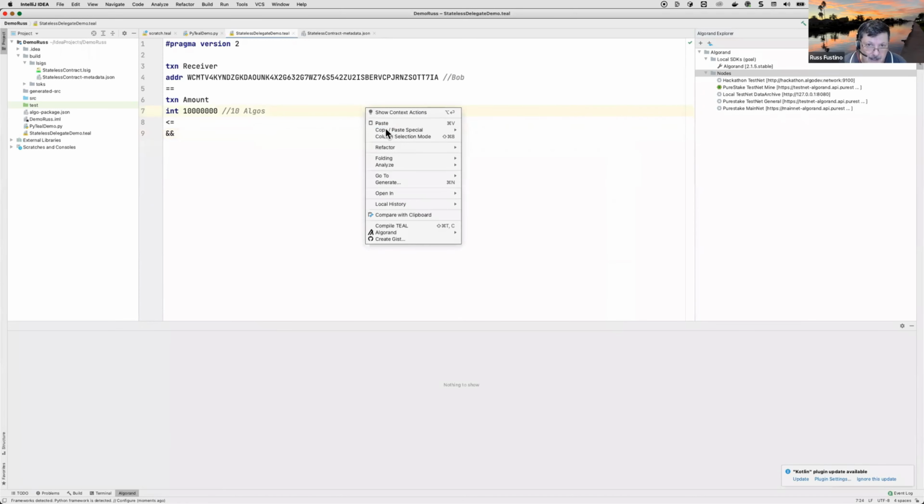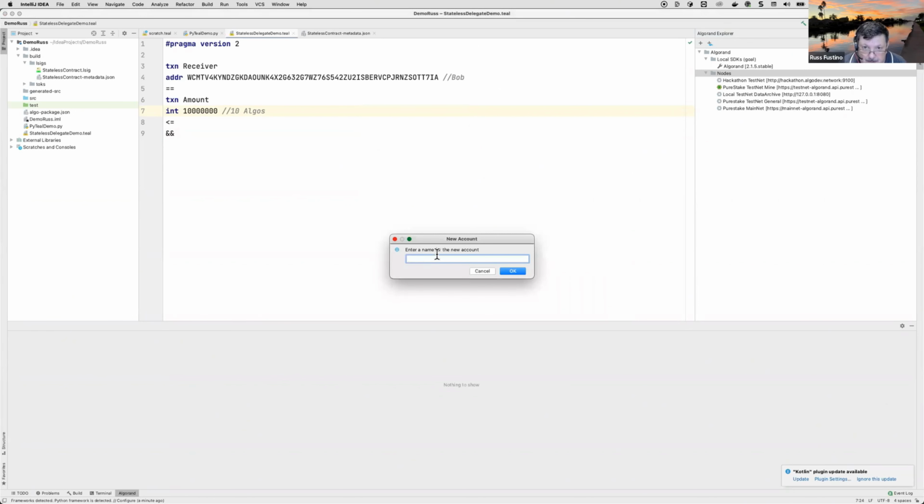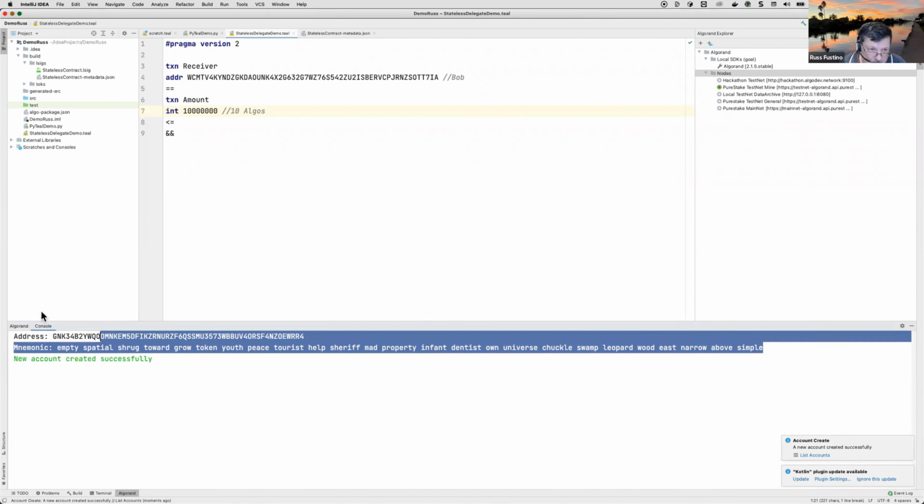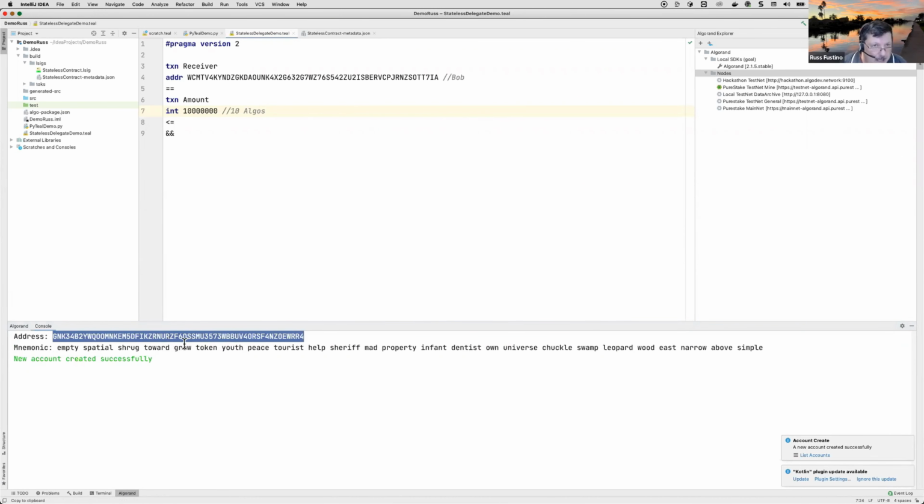If you right mouse click on here, you get an Algorand tab for accounts. Remember we did that create accounts with code? Well, now you've got an IDE to do it, and you can create a new account. Let's give it a name, and then hit OK. And then here's your mnemonic and your address. How easy is that? Then you would just take this address, once again, copy it off and go dispense funds.